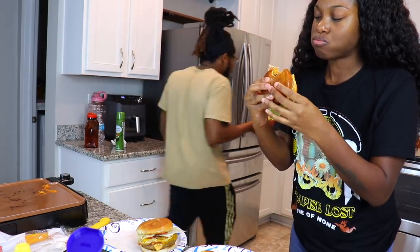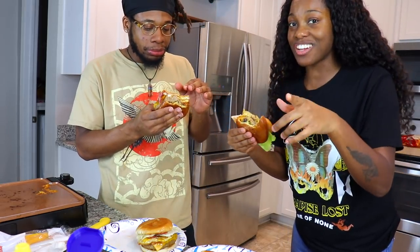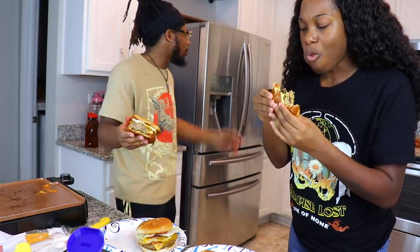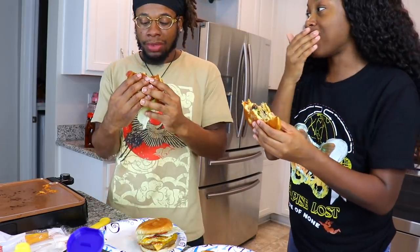Okay. The texture is not bad. Them veggies in there, y'all, busting. You ain't gotta have no veggies. Nah, them veggies. This egg and bacon, and that seasoning I put on this thing, oh my God. I'm trying to tell you, this is on another level right here. I'm about to start making this.